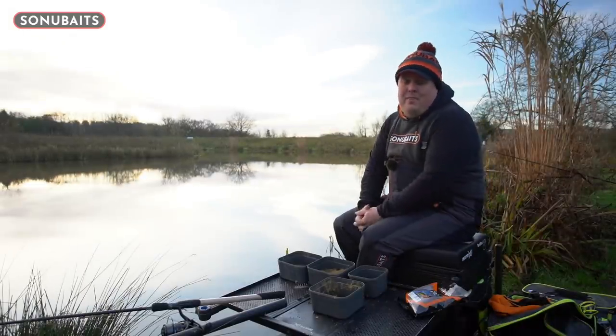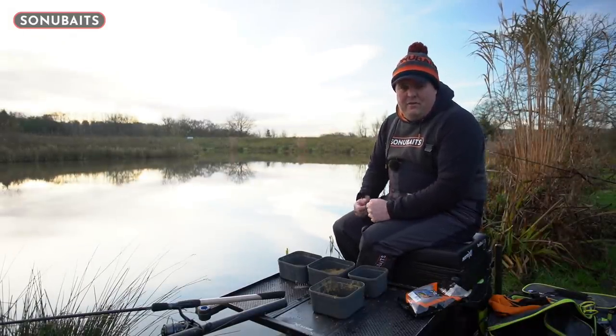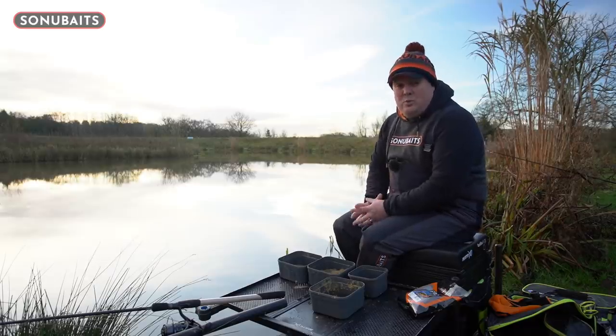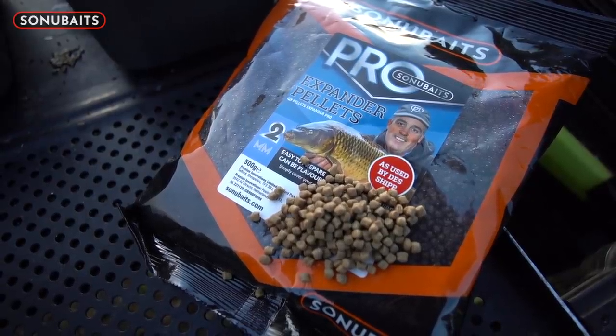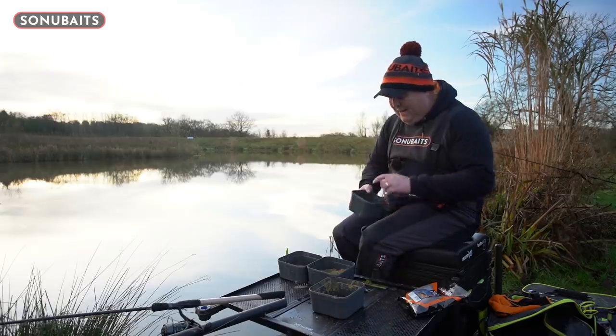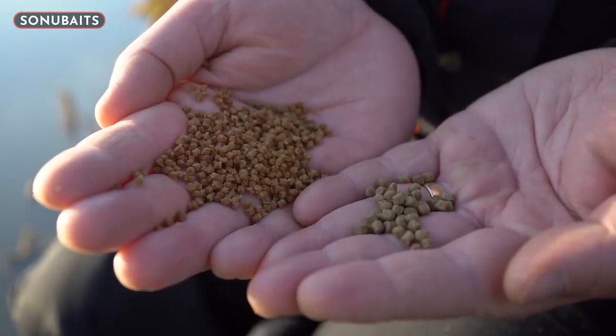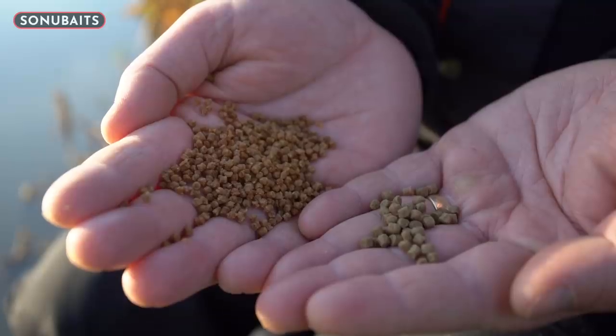So my next tip, and this one without doubt carries on from the first of using the crushed expander for kicking things off and making pegs better in general, and the next one is using tiny micro pellets. I mean, these days, the days of putting 6 and 4 mil pellets on in the winter for the venues I fish that are all F1 dominated and for skimmer fishing as well, I never put a 4 mil on. Literally, I never fish a 4 mil expander during the winter anymore, or very, very rarely anyway. For me, it's all about little baby 2 mils or even smaller. I mean, the tinier micro pellet you can get to match with my micro pellets, my normal feed pellets, the better.